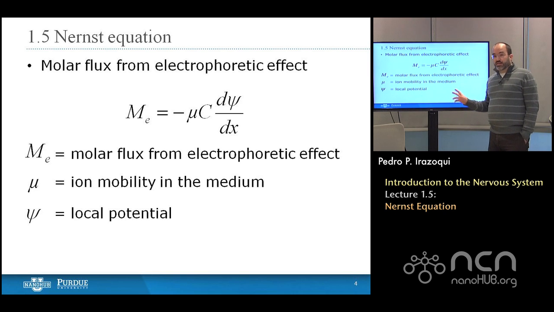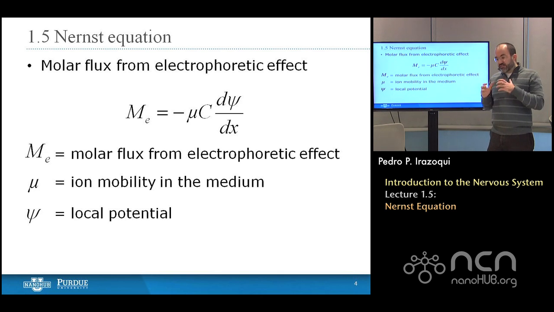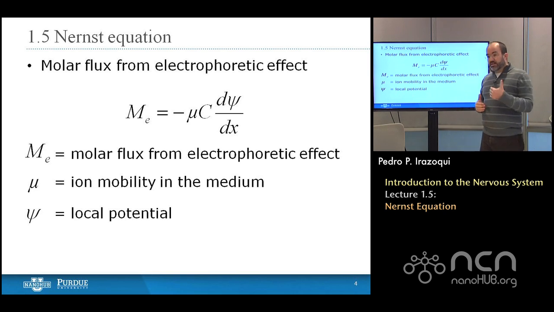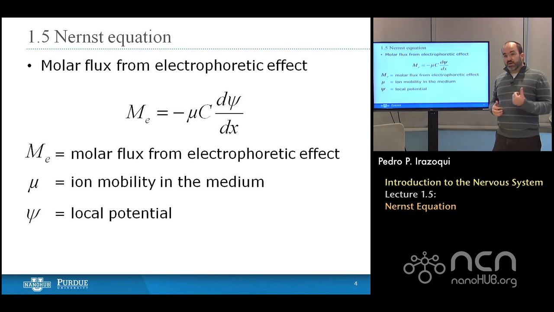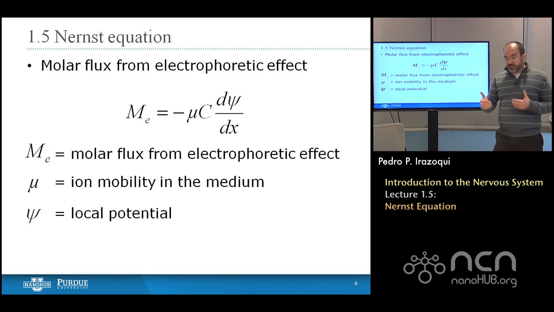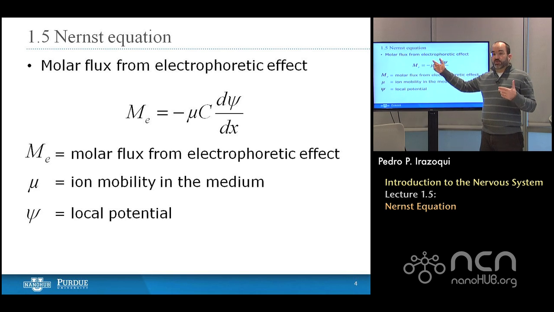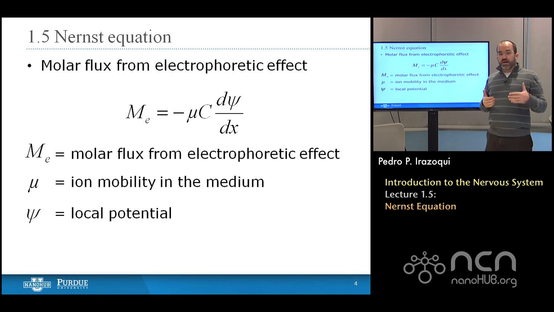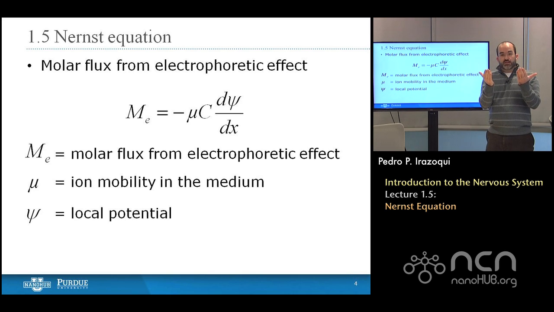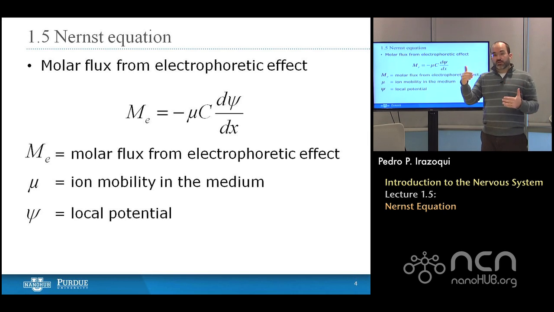Now let's talk about the other flux. The other flux is the molar flux from electrophoretic effects. With electrophoretic effects, we're talking about the electric field and the fact that opposites attract and likes repel. So positive charges are attracted to negative fields. Here we're dealing with the flow of positively charged ions, so those will be attracted towards negative fields. As the potassium ions flow out of the cell because of the molar flux from diffusion, they will increasingly leave behind negative anions and a negative local potential on the inside of the membrane relative to the positive local potential they're creating on the outside. Eventually that will make them want to move back in, and that gives you the molar flux from electrophoretic effects.